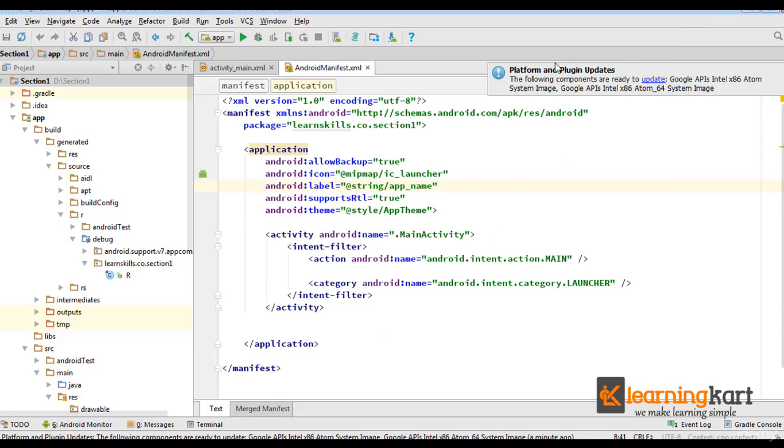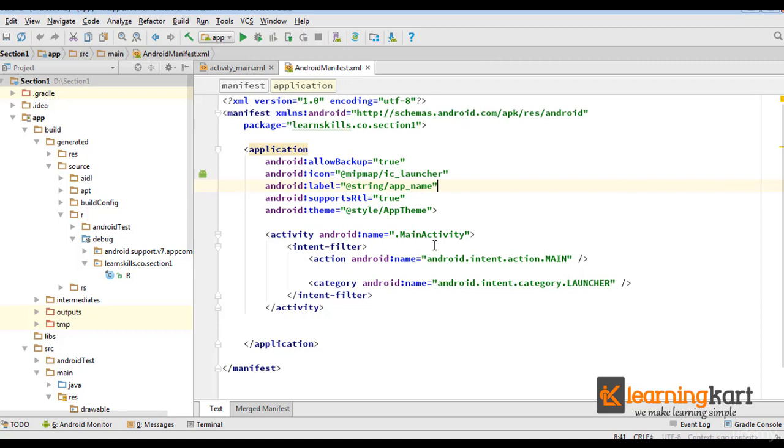And as you can see, you'll be continuously seeing such update notifications here, and if you need, you can click on this and update, and if you want to do it sometime later, you can just shrug this off. So this is how you can use the SDK Manager to keep your APIs in position before you start developing for a particular API.